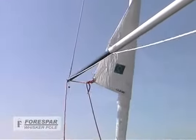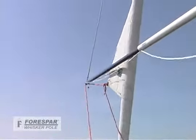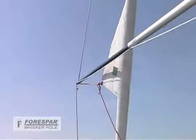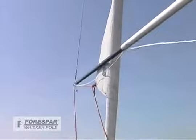Peter's going to make sure that the sheet is slack so that I can extend the pole. With the pole extended, I cleat it off. I want to trim the topping lift so that the pole is horizontal to the water. Okay, the final step is to unfurl the sail, just like you would under any other situation. Peter's going to pull out the sheet now, and the sail will come with it.